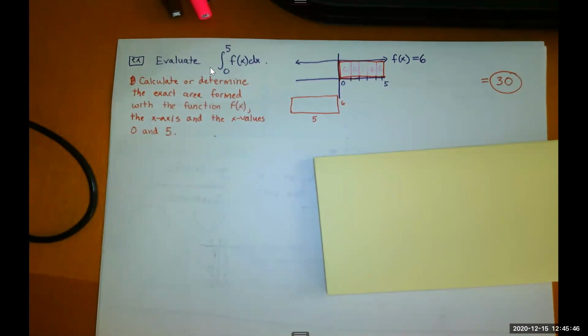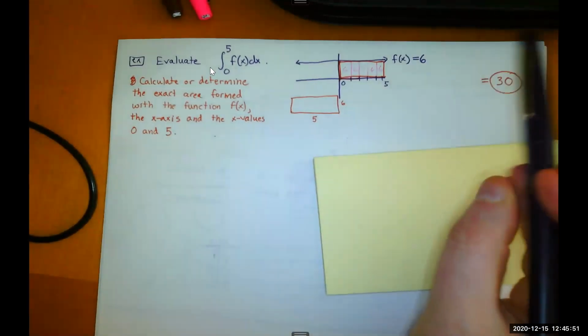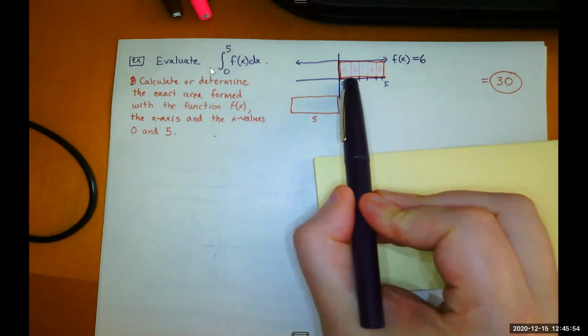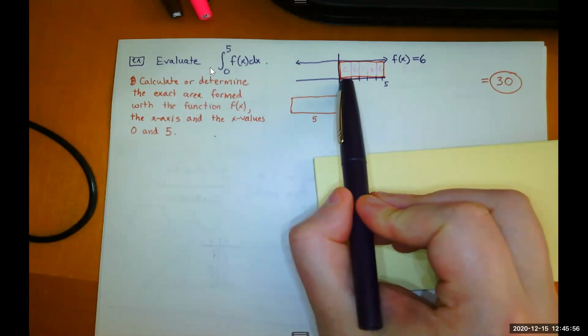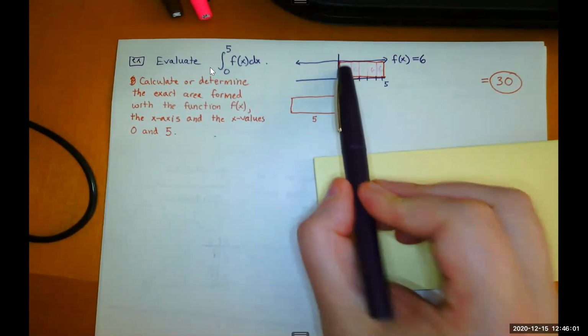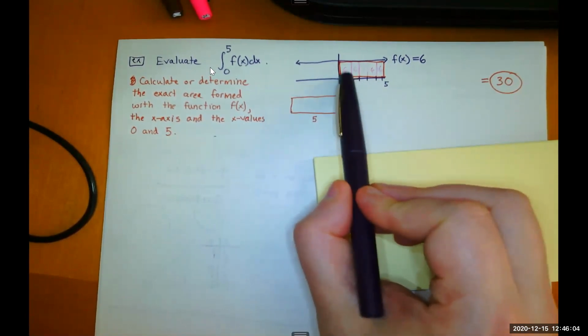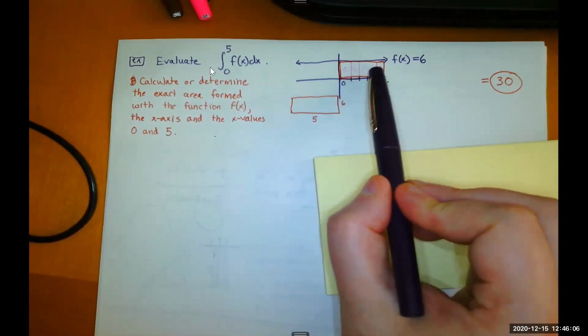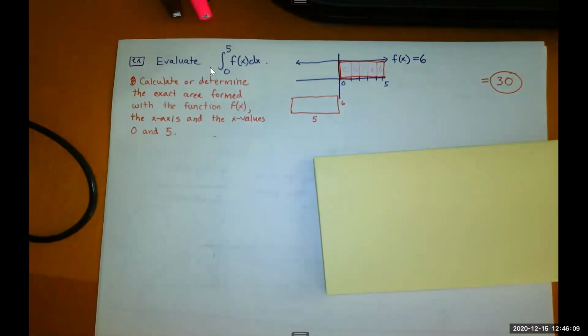Now, we could, and we're not going to do this for everything, connect it back to what we're talking about with Riemann sums. What I did was I just said, okay, let's do 5 rectangles of equal base from 0 to 5. Each one has a base of 1 and a height of 6. So that's going to be this rectangle here, plus this rectangle here, plus this one, plus this one, plus this one. So that's 5 rectangles, each with an area of 6, or factor the 1 out. 5 heights of 6 is still 30, times 1 is 30. So it works both forwards and backwards.